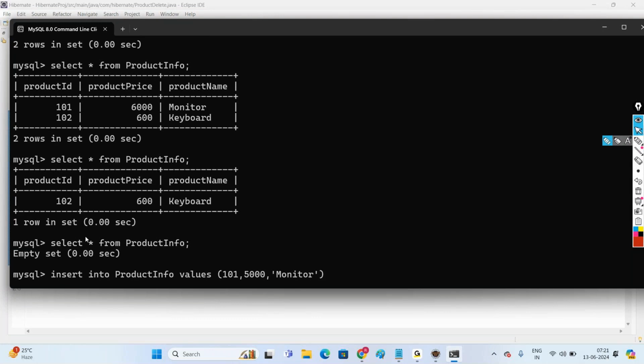The order is like this: ID, price, and name. And say comma, 102, 500, keyboard.